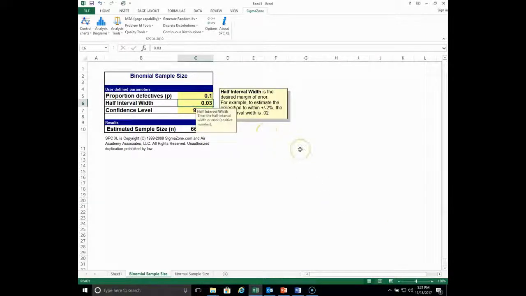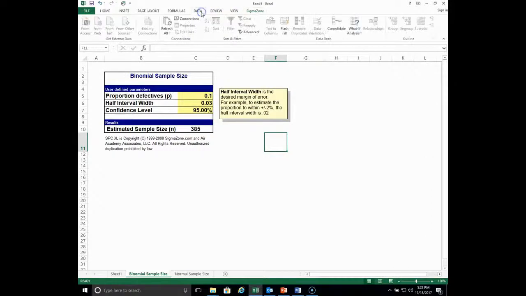If you want to cut your margin of error from 3% to 2%, that will put your sample size up. And you can look at the different variables here. Let's go back to our customary 95%, and let's go back to the 0.03, and you say, well, we can't afford 385. We just cannot afford to take the time to look at 385. There's a nice little trick in Microsoft Excel.